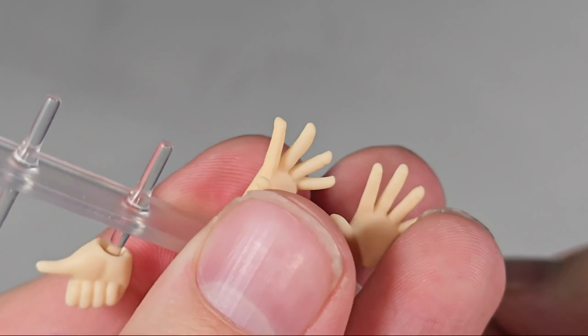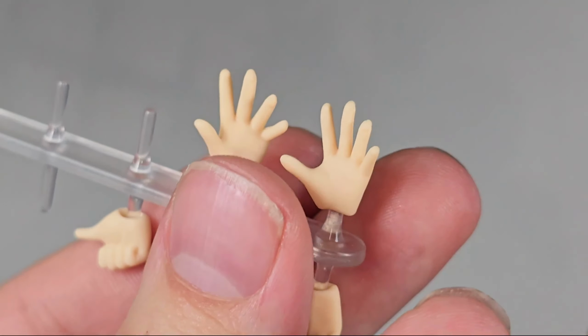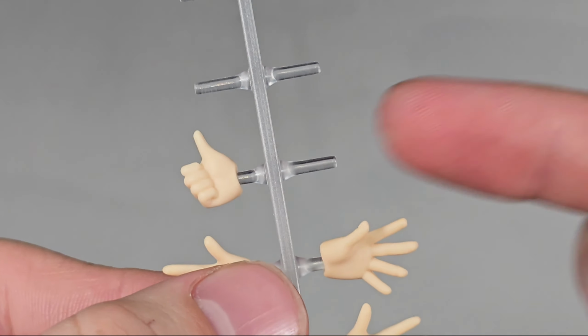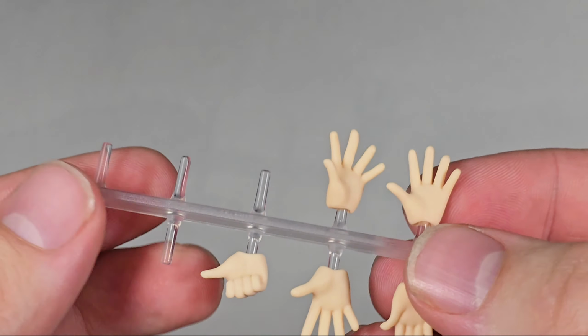You can see if we get to the side right there, you can see they are there. But again, it would have been nice if they could have picked that out with paint. But if you really wanted to, you could do that yourself. I do very much appreciate the thumbs up hand right there. Although I would have appreciated one for both sides as well. Not too many hands right here, and I definitely think they could have included some more.